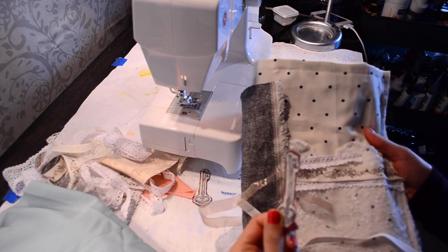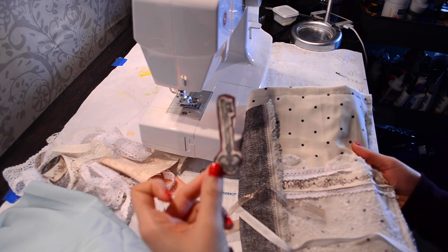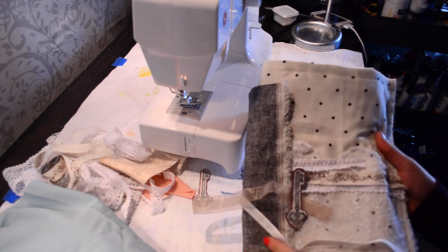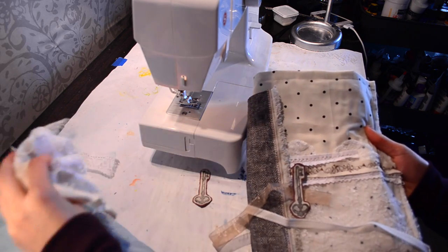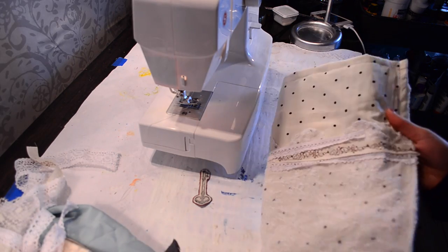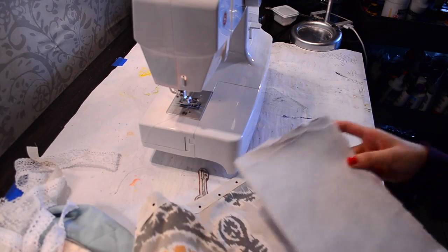And then I have the little key that I stamped on some material, and I'm going to put that somewhere. Ooh, I like it right there, actually. So yeah, I'm gonna just keep sewing because it needs more. This isn't enough. It needs more. So yeah, I'm gonna just keep sewing.